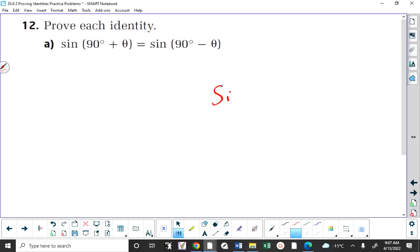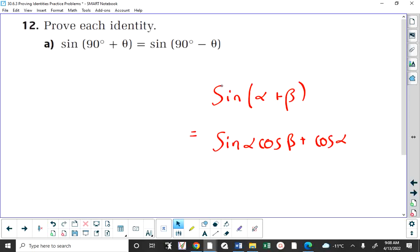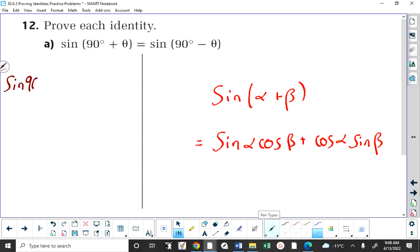Well, I'm just going to write this up here so you can see it. And you're going to have to double check to make sure that this is correct, that sine of a plus b is equal to sine a cos b plus cos a sine b. Is that correct, Jonathan? Okay, so what that means is with that identity that's on your formula sheet, we can write sine of 90 degrees plus theta. So I'm working on the left-hand side here. I'm not rearranging or anything like that. I can write for the left-hand side sine of 90 degrees cosine of theta plus cosine of 90 degrees sine of theta.